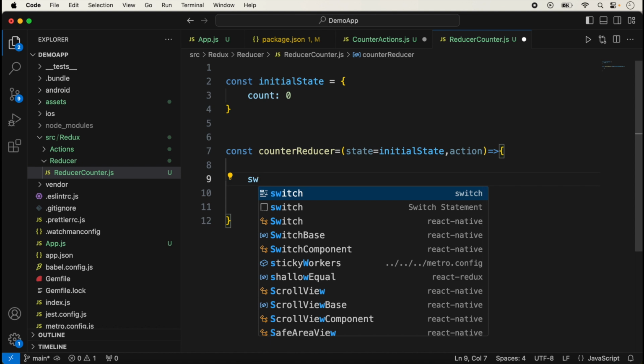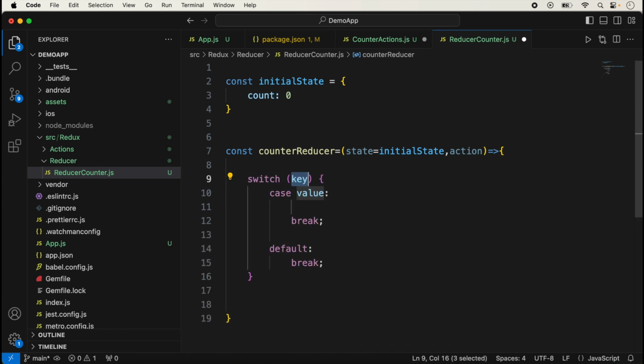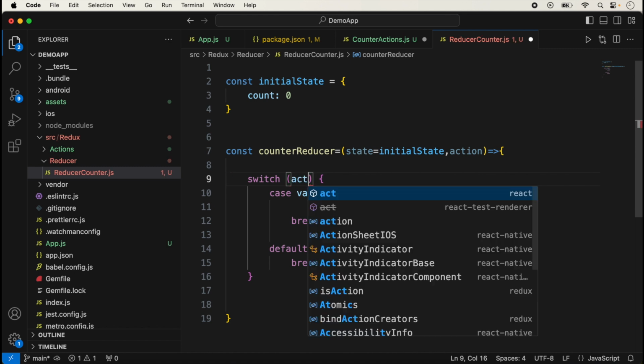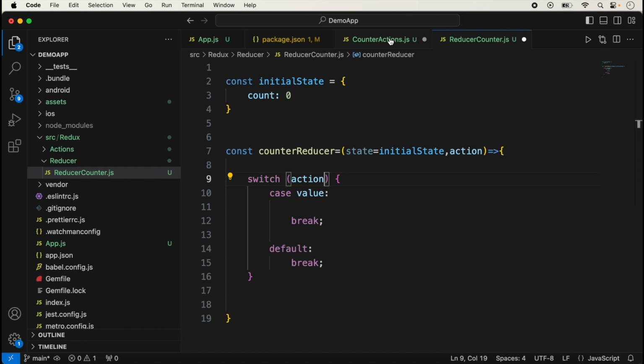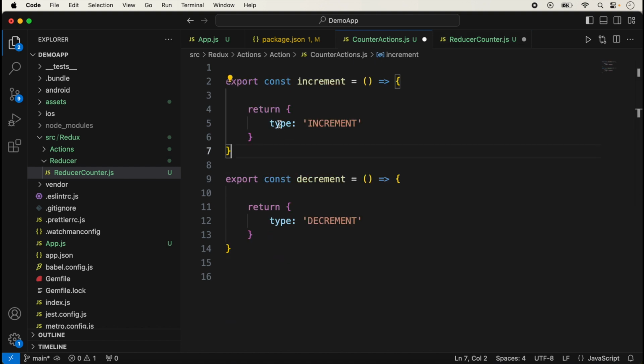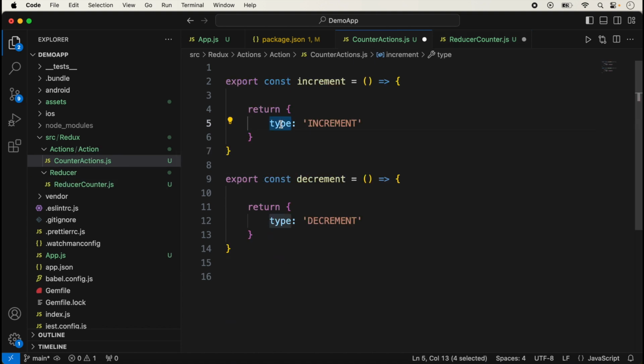So here we can use the switch statement, and with help of the switch we will handle the actions. Suppose here is the switch, and here we just check the action dot type. So action type we just use inside the reducer.